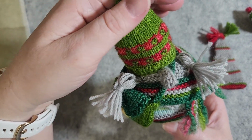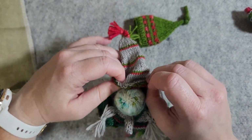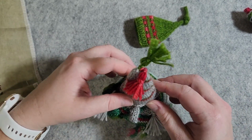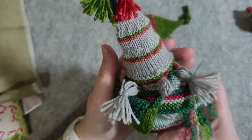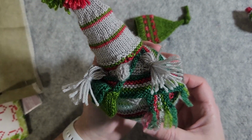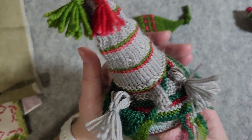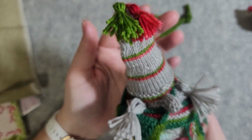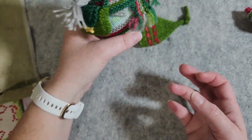So there's that hat, and then I like the tassels on this hat. They're fun. I think this hat, if I would have known what I was knitting, I would probably not have chosen the gray. I know she was probably just trying to switch up the colors, but I don't love that it's the same color as this beard. It kind of makes that all blend in. So anyways, it's still good, and I love this bottom piece. So that's my gnome. I still have to get his picture up on the Ravelry thread for prizes.